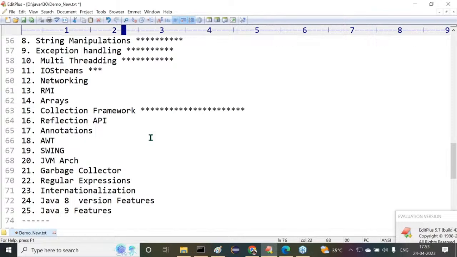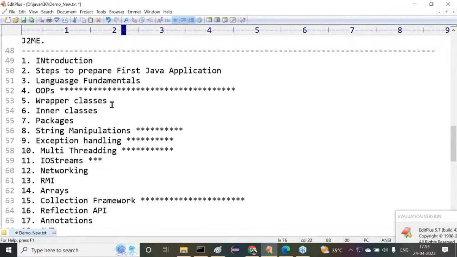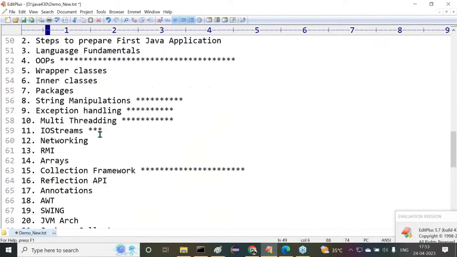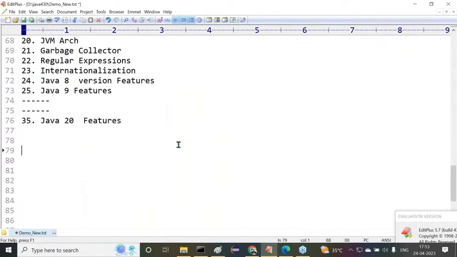Huge content, heavy content. Why? Because it's core Java, fundamental. If you know the fundamentals, then only we are able to understand the remaining content effectively. Without these fundamentals, we are unable to understand Java in the future. That's why I'm going to discuss this content more and more. Got it or not? I have given only headlines, only titles. Each and every title has more content internally, which I have to discuss clearly. Fine. All right, after understanding this, let's come to the introduction part today.